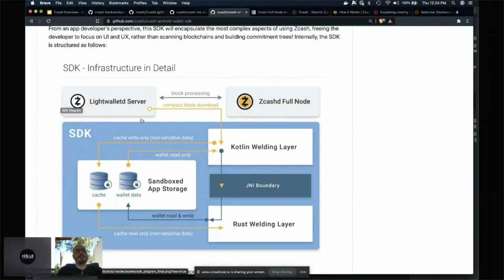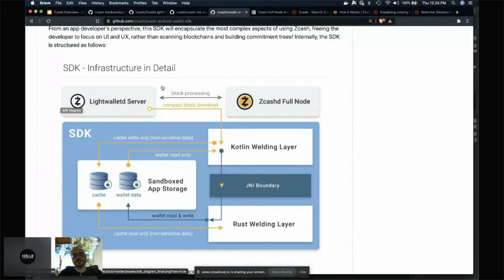This is done through a lightweight light client protocol designed in the ZIP process, which is the Zcash improvement process for adding features to the protocol. Bitcoin has BIPs and ETH has their own as well.